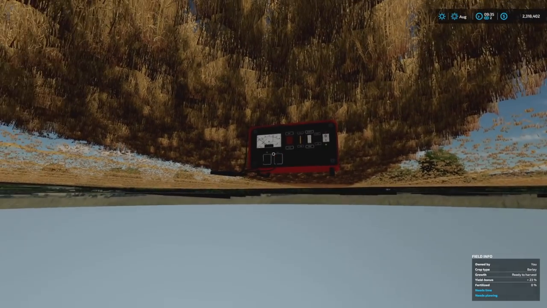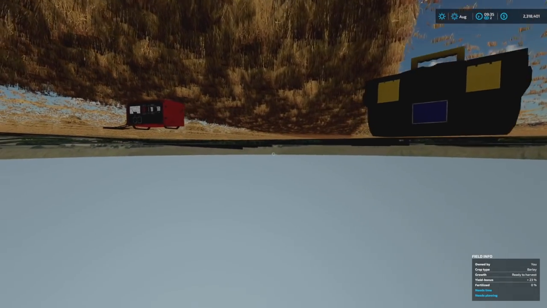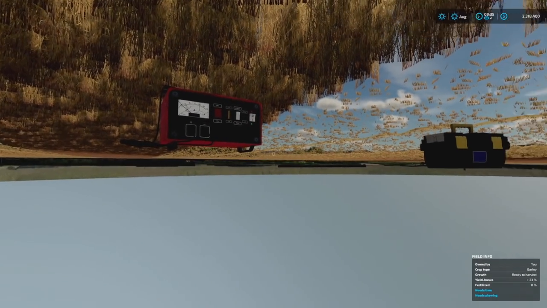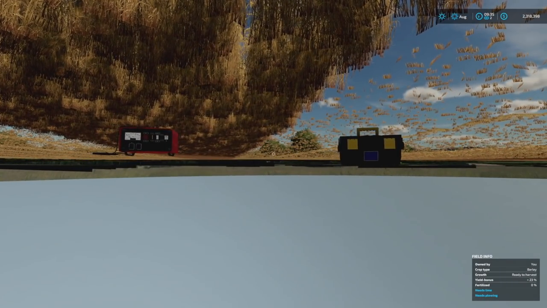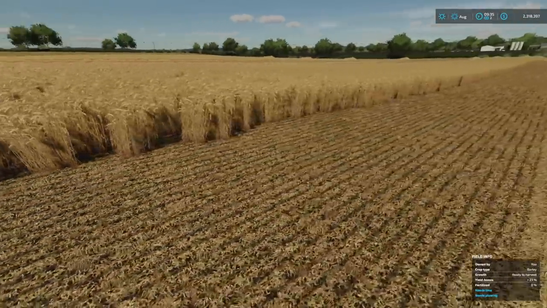Oh, it does. Look at this. You've got a toolbox and, whatever that is, underground. How in the world does this happen? Through all of the testing and everything, how does this get by? I would have found this immediately. This is an owned field and you miss that.